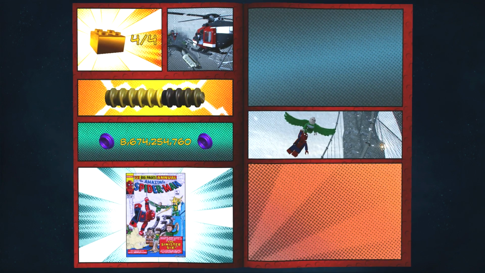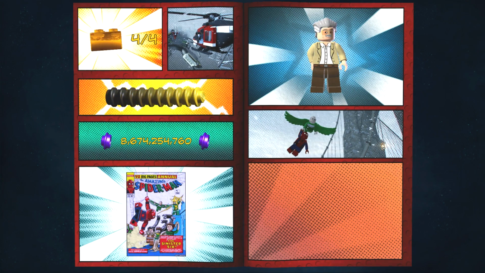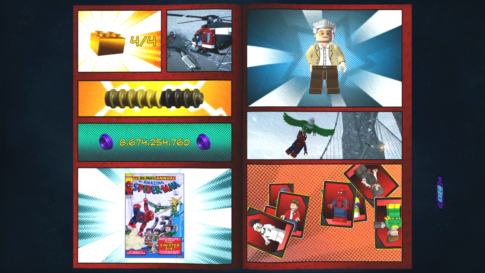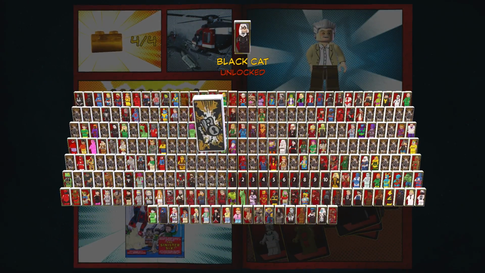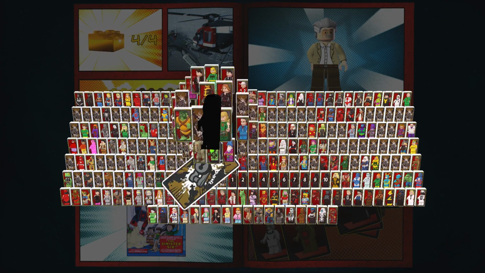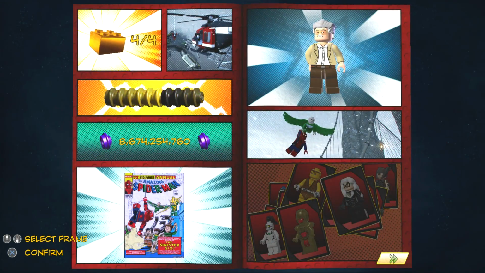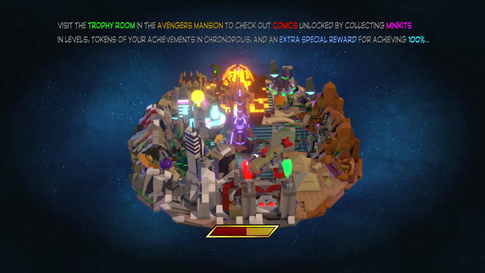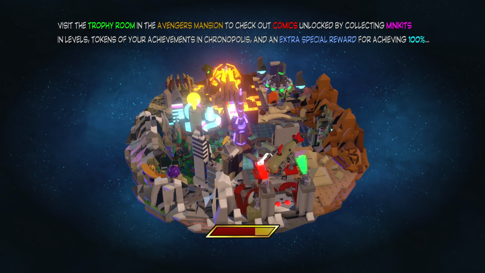Look at that, you guys. Excelsior! Amazing Spider-Man. Can't really see it, but it looks too small to read. We unlocked Black Cat. Oh, we have to buy her. I don't know why I had a feeling, but yeah, we're gonna have to. Well, it is what it is. At least I have tons of studs, so I can buy any character I want now.